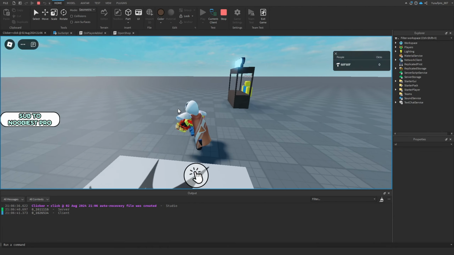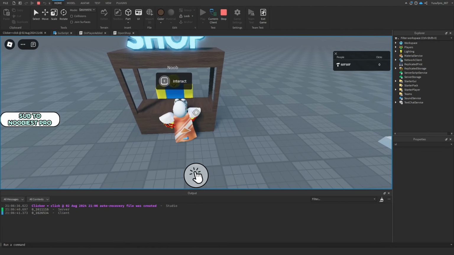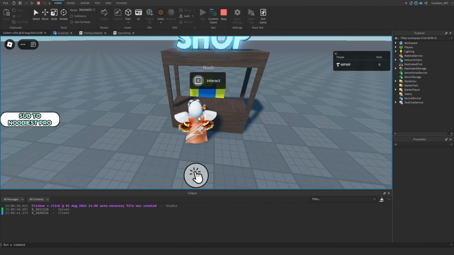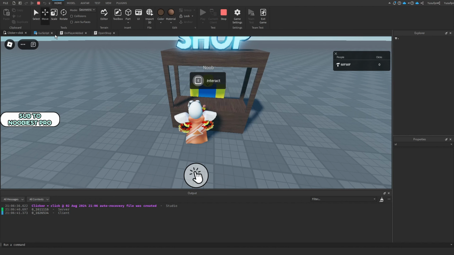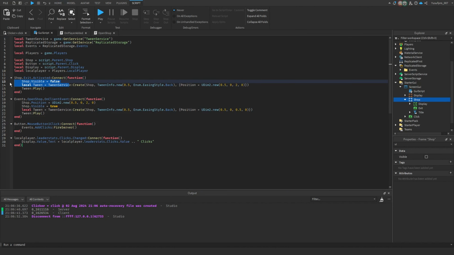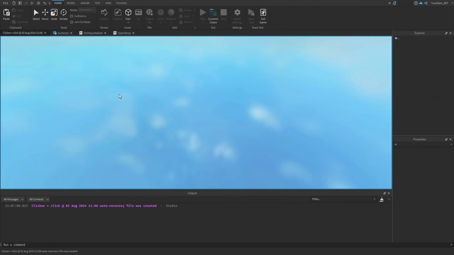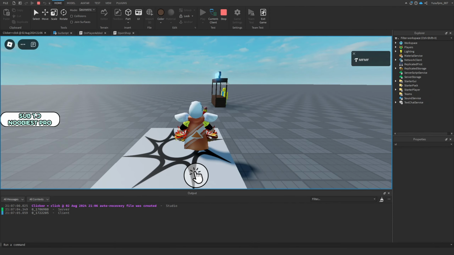Now, if we were to walk into it, nothing's gonna happen because it's all anchored. So now if we interact, click this. I messed something up. Before we do this, we're gonna Control X, Control V, delete this. Okay, I'm a very idiotic guy, I can't lie.